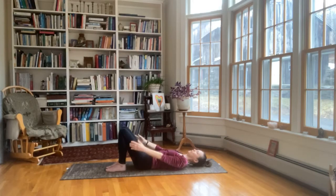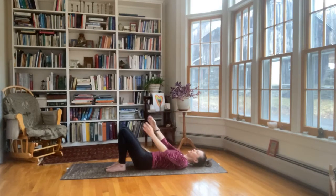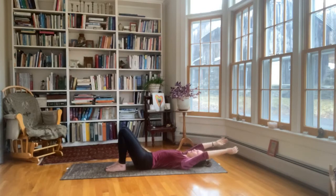Again, inhale, arms float up. Exhale, stabilize at the inner core and reach back. And inhale, bring the arms up to the ceiling, let the humeral heads drop into the sockets. Exhale, release the arms down. And once again, inhale, arms float up. Exhale, reach back, support your neutral spine. And inhale, arms float to the ceiling.